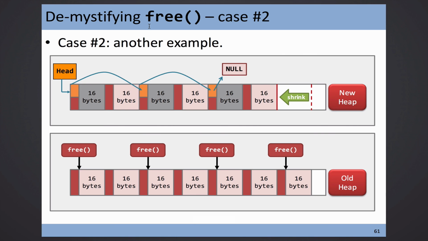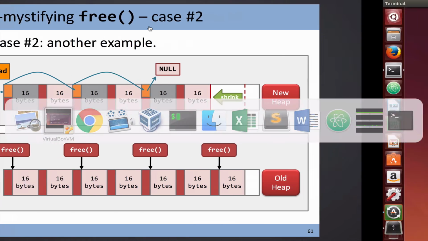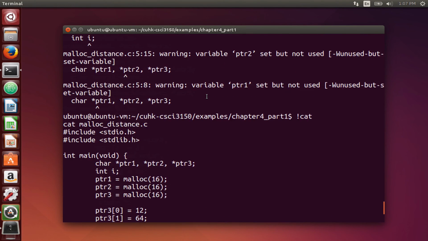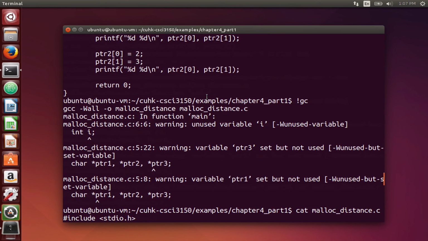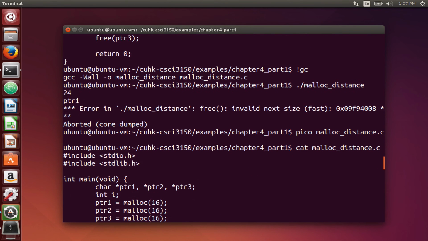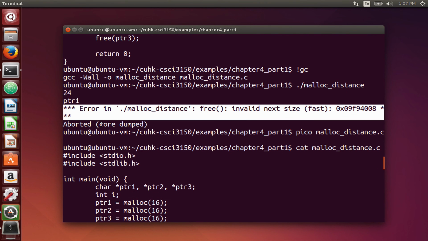Let's take a look again at the memory error. The memory error already tells you something. Where is this? Here. See? Now I'm understanding the free list, then you understand what it's talking about. Invariant next size. The next free list block is something not known or embedded.